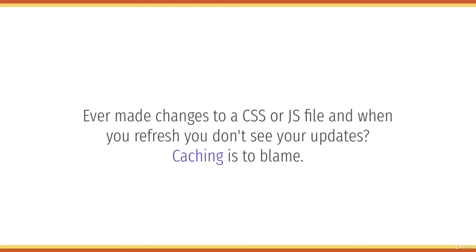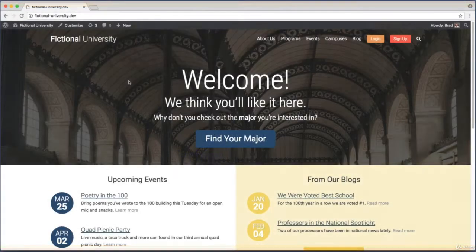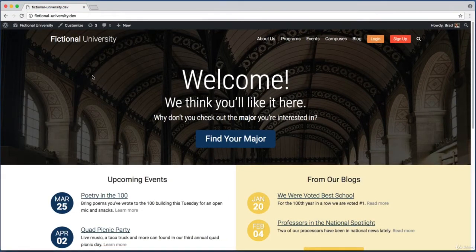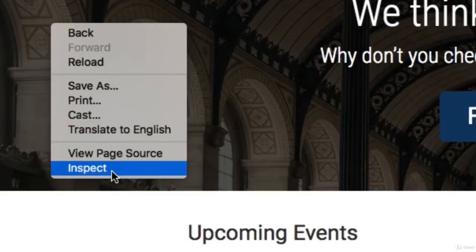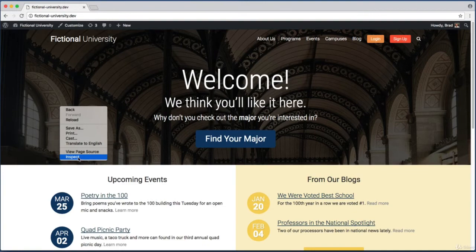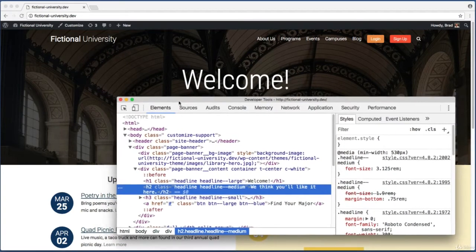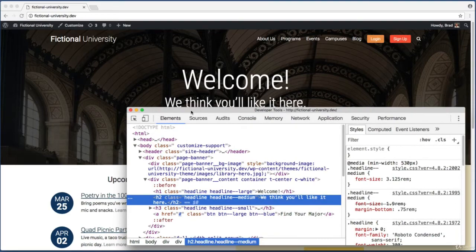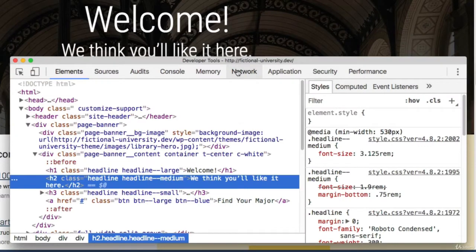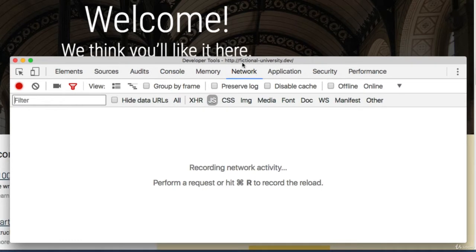Let me show you how you can see caching in action in your web browser. So on our site, you can right-click anywhere on the page and choose Inspect. I'm using Google Chrome, and I encourage you to use it as well because it has some of the best developer tools in the world, but most browsers will have a similar Inspect feature. That will open up your Developer Tools window. Again, if you want to follow along with me exactly, you'll want to use the Google Chrome browser, but then I want you to click on this tab that is named Network. I know that Firefox also has a very similar network feature.